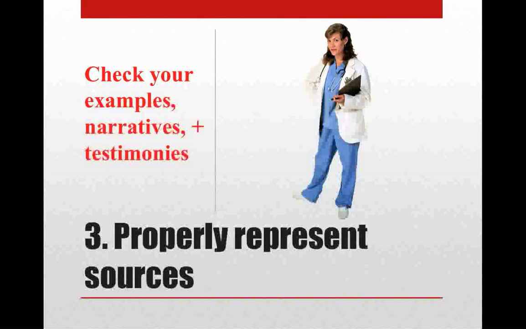After re-examining your facts and figures, you should next check your examples, narratives, and testimonies. Be sure your examples are relevant to your speech. Don't include your own narrative if it doesn't illustrate your point. And use testimonies correctly. For example, if you said Dr. Ross agrees that this acne treatment is the best available, most people would imagine someone who looked like this lady on the right. She would be credible to most audience members.